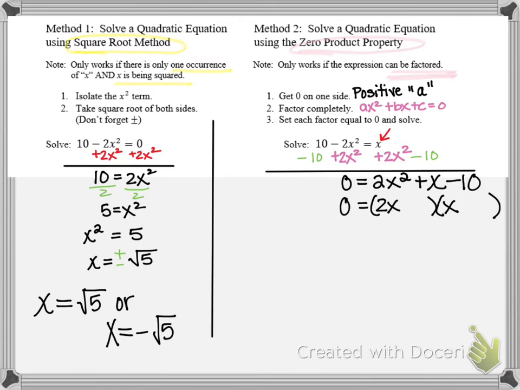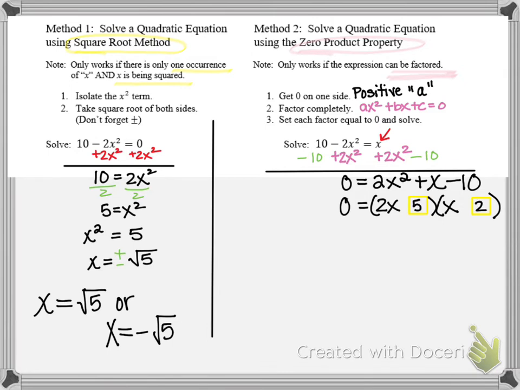I'm going to do the trial and error method here. My leading coefficient is 2, so that means I have to start my binomials with 2x and x. That's the only way to multiply to 2x squared. So now, in these two yellow boxes, I need two numbers that will multiply to 10. Notice I'm not doing the AC method here. Since I'm doing trial and error, I need numbers that multiply to 10. So I'm thinking 5 and 2. So I'm going to insert the 5 and the 2.